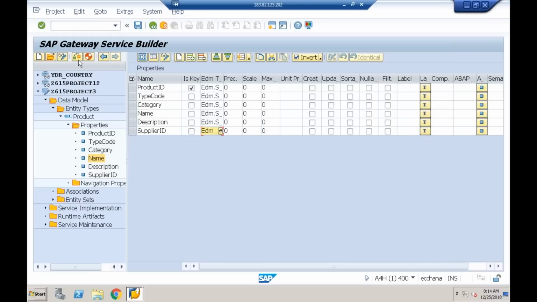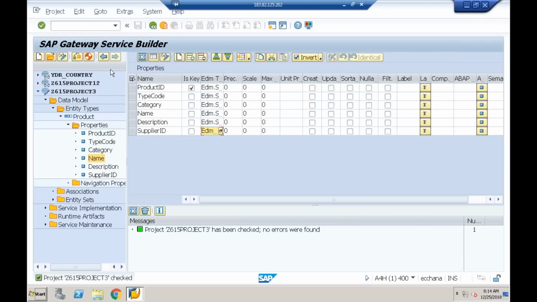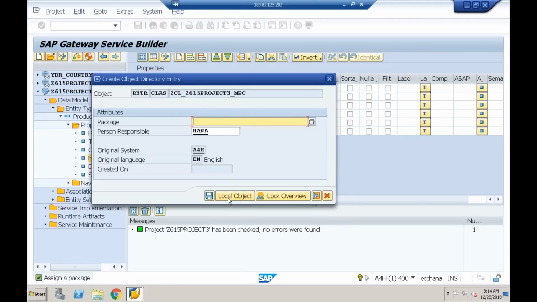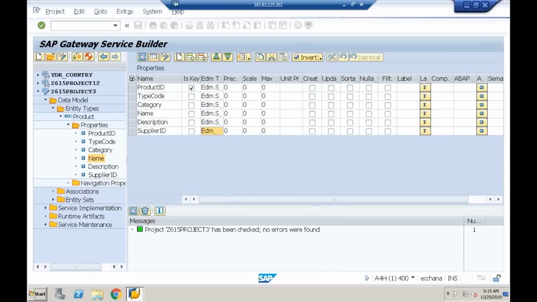Right. So let me save it. Check for the syntax errors, no errors. Let me generate the runtime artifacts. So related to this entity, 5 stubs get generated.